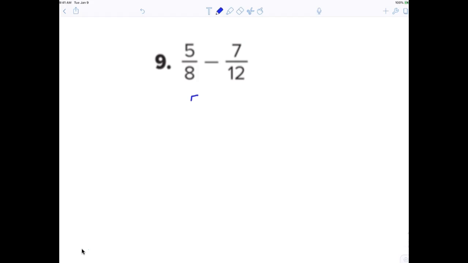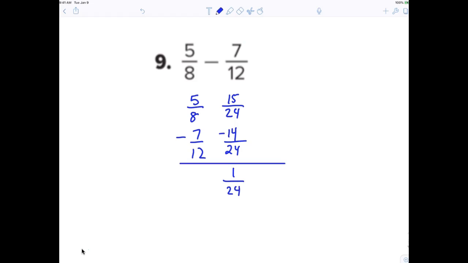So here we go. 24. So now I'm going to rewrite this 5/8 minus 7/12, and then we're going to put a 24 here and a 24 here. So what do I multiply the first fraction by? 3, and so I get? Good. Then I multiply the second one by, and I get? Right? Is it okay if I put -14? So what's my answer?